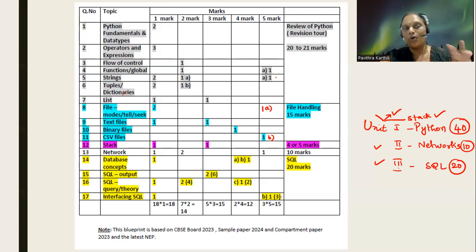Strings, tuples, dictionaries, lists - all of these things are very small. Slicing you should know, all the functions you should know. Does del work with a dictionary? All these small functions, tables, everything you have to be thorough in - strings, tuples, dictionaries and lists. In lists nowadays they are asking one three mark question which is a program. They are asking one three mark question from the list concept. Like for example, replace something - wherever there is a multiple of five, replace it with zero, something like that, or moving something. It is basically to play around with your list concept. So that one program is there for us.